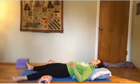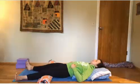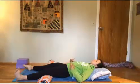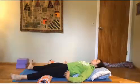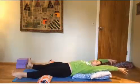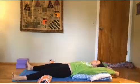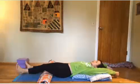Begin to bring some movement back into the body. As you begin to move the body, you can begin to think of a word or a phrase, something you'd like to take with you throughout the rest of today. You can extend the arms up overhead, giving yourself a big stretch. And then roll onto your right side.